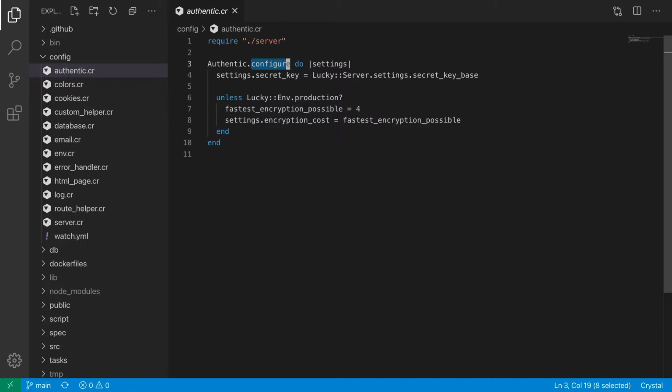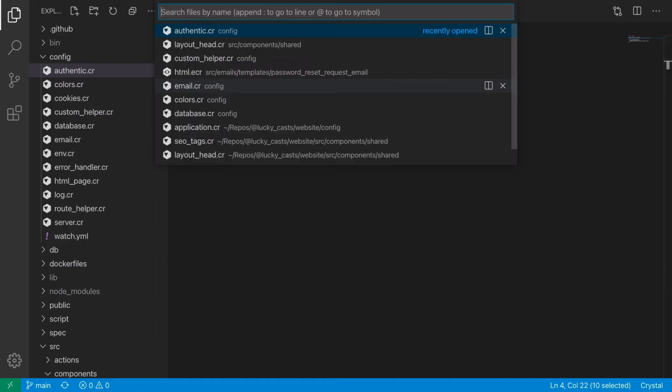For example, here for Authentic, I set my secret key. This means it's available anywhere that Authentic needs to access that data. Because Habitat is already a Lucky dependency, we can use it anywhere else we'd like in our application, including in a net new configuration file that we'll make today. Let's check out a specific scenario where an application level config would be useful.